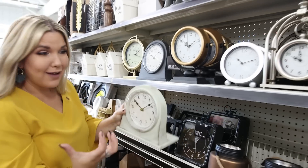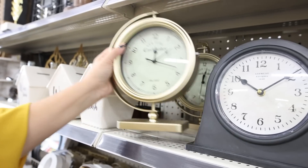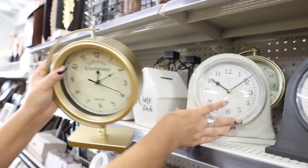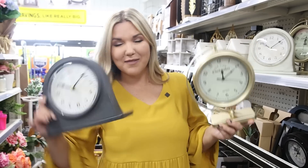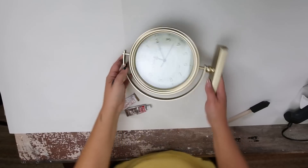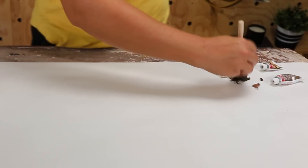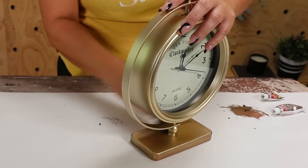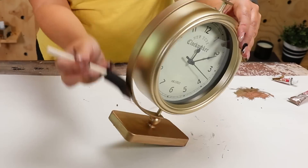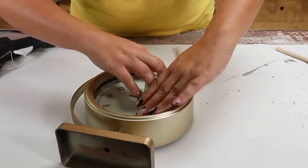I love all the clocks at Dollar General, but they're plastic and some of the finishes are a little cheesy. I'm going to grab one and show you how to update it quickly and make the finish look more high-end. I'm having a hard time deciding — let me know in the comments which you'd pick, the gold or black. I'm going to use two shades of gold Rub & Buff, because combining two shades gives the piece more dimension. I'll mix the two colors together and add it to the existing plastic. This was a subtle change, but I love the way the finish turned out.